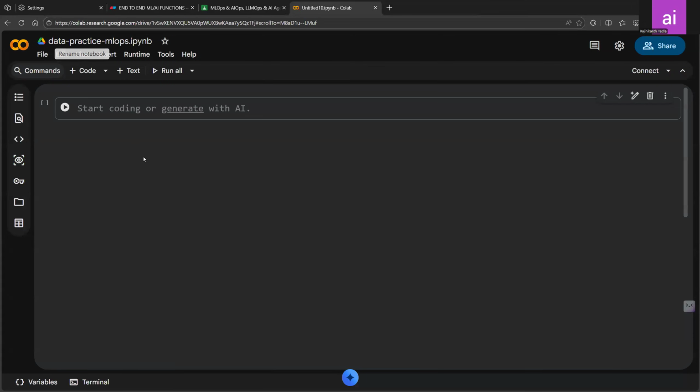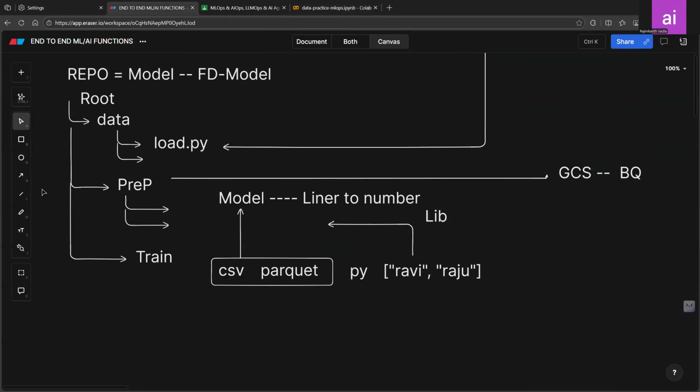MLOps. Okay, your data science engineers, you and me, would be doing the first initial practice on the notebook only, even though you are on your repository. So here also there will be a separate folder like this, notebooks. Inside this notebooks, you will be having a notebook.